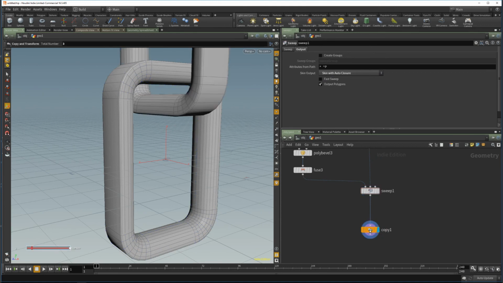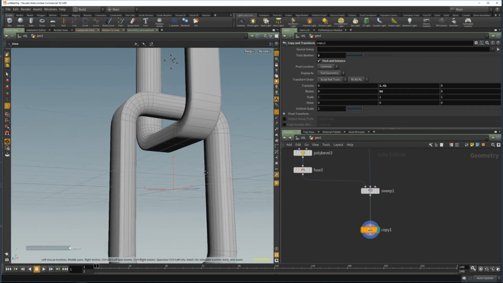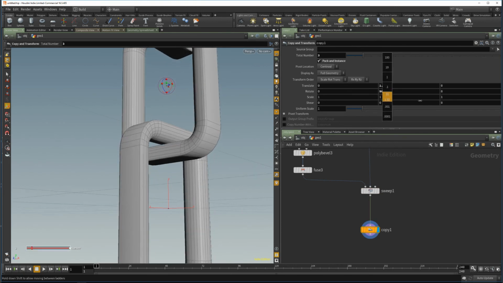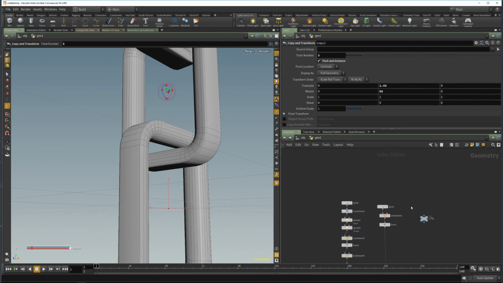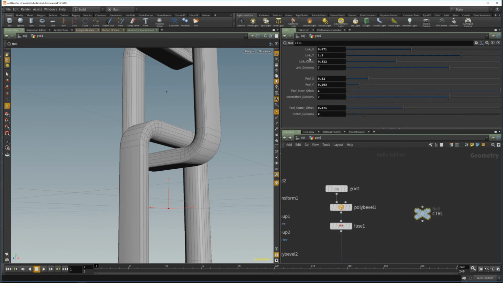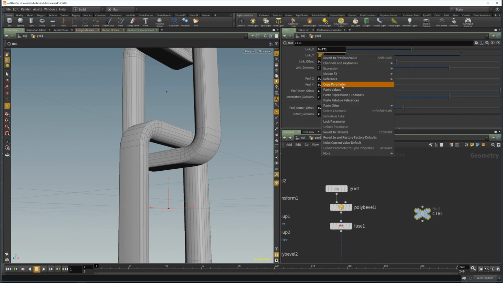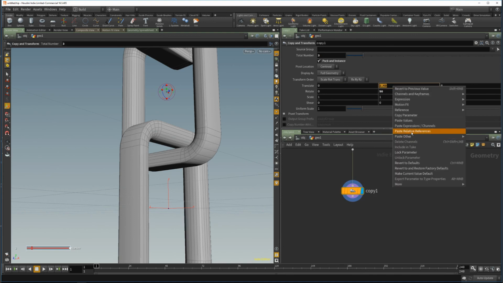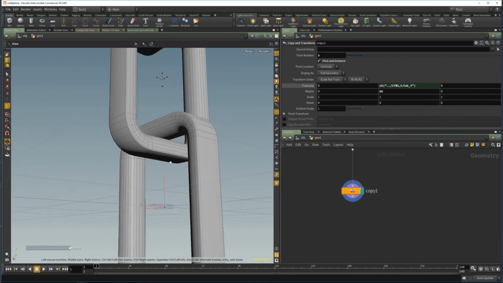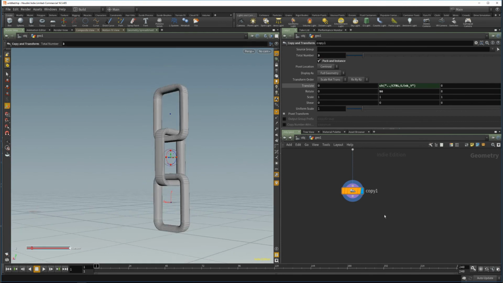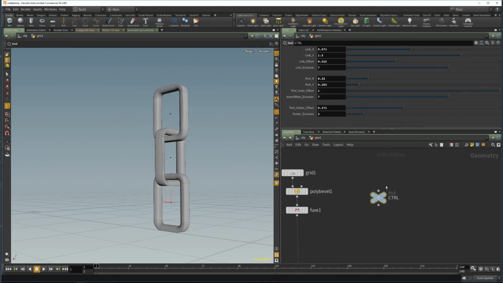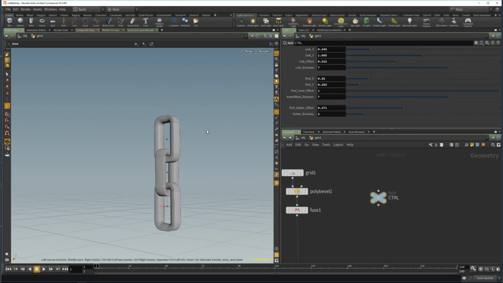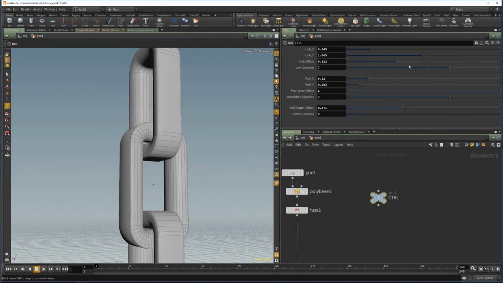Maybe the last thing you can do. Oh yeah, we're gonna fix something. Here we have eyeballed the translation for the copy, and we don't have to do that, of course. The offset is gonna be the Y size of the link. So copy parameter, and translate paste relative reference. So it's gonna always be perfect. And now we can change some values, and we have all the control.